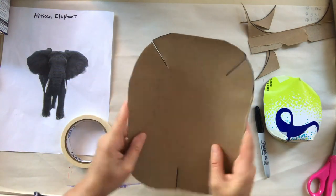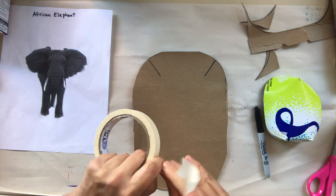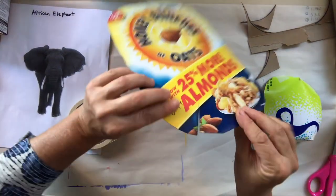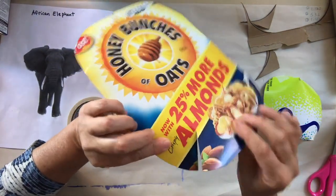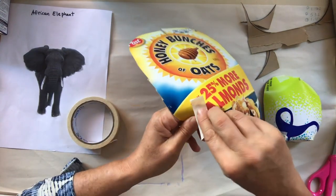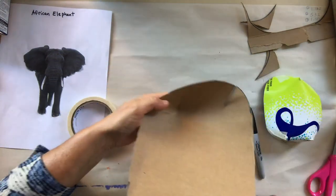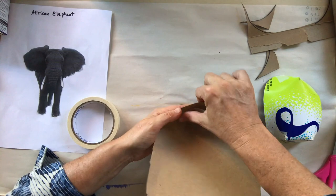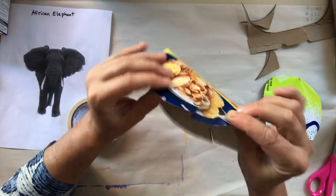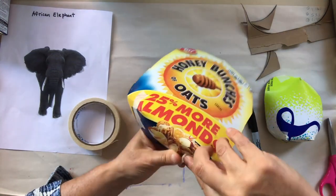Now we're going to curve it to form the face. I'm going to get some tape ready. Slide one end under, one end over, pinch it, and tape. Tape it on the outside, tape it on the inside, and do the next one. Under, over, tape.